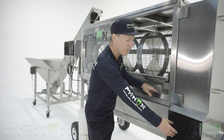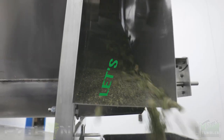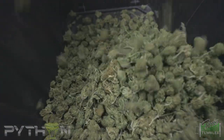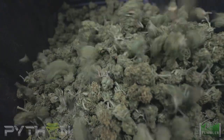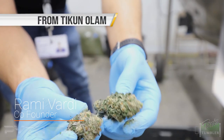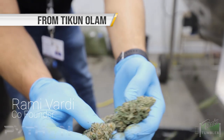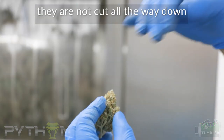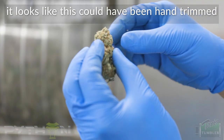The buds, after they go through the three sections, will come out the chute here. Let's catch a couple of buds. You can already see how some of this stuff is coming out of the machine, which is looking still mighty frosty. Very consistent. I still have the structure of the leaves and the hairs — they're not beat up, they're not just all the way down or shaped to one level. It still looks like this could be better than hand-trimmed.